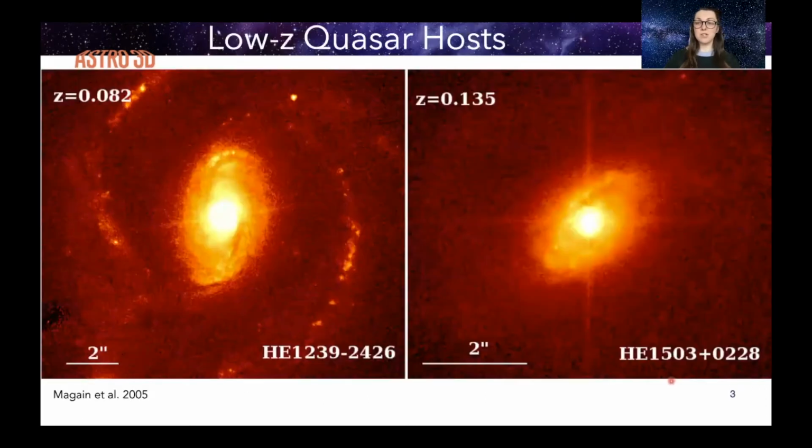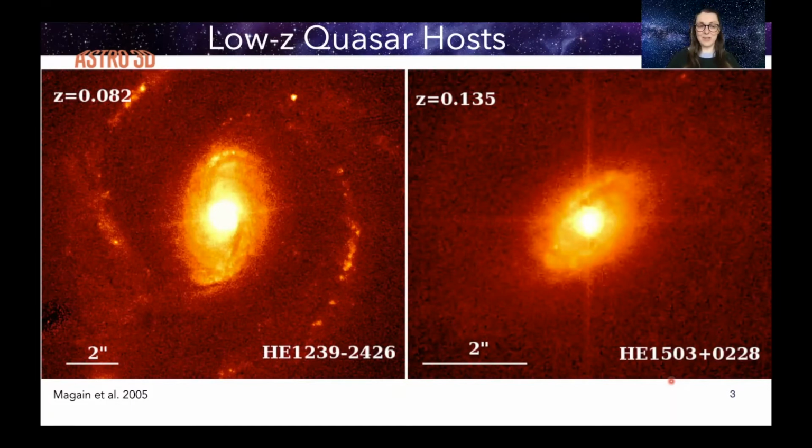So measuring black holes at higher redshift is relatively easy because we've got quasars that are extremely bright and we can see out to higher redshifts. Measuring the host properties, however, is where things get a bit trickier. So here we have host galaxies in the local universe. These are two images with HST. So you can see the really bright quasar at the center, which has surrounding more extended emission from the host galaxy.